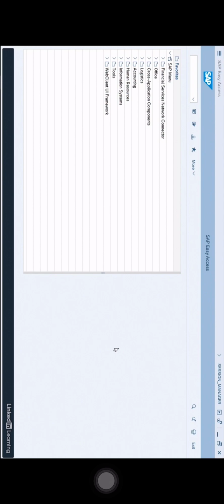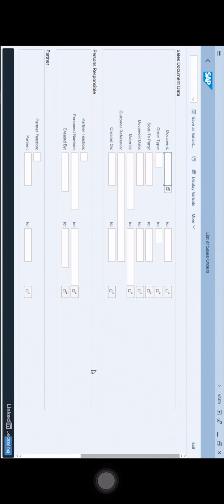Sometimes we need to mold our report results to make our data more useful. The sort function is a helpful way to order our numerical or date fields. We can sort to see data in order from oldest, newest, biggest, or smallest. Let's sort a report in our system. First, we need some data. We'll go into our list of sales orders report using transaction code VA05. We'll now execute this report without adding any selection criteria.